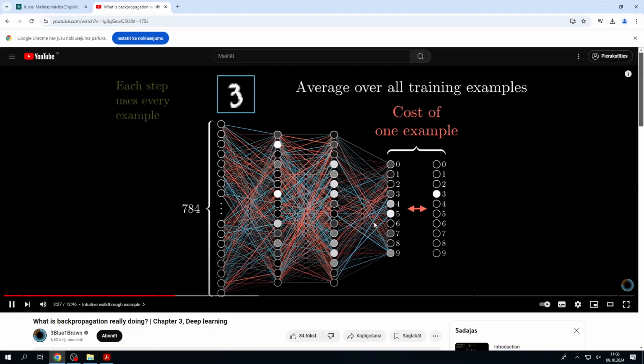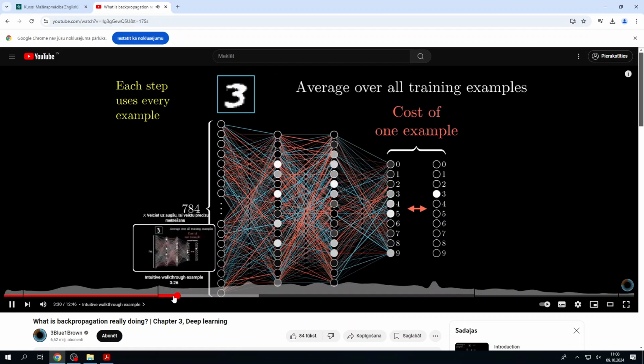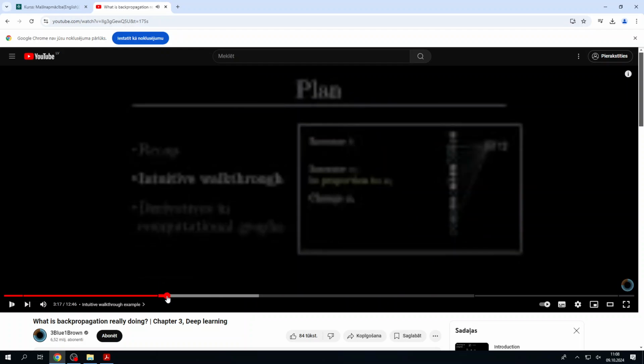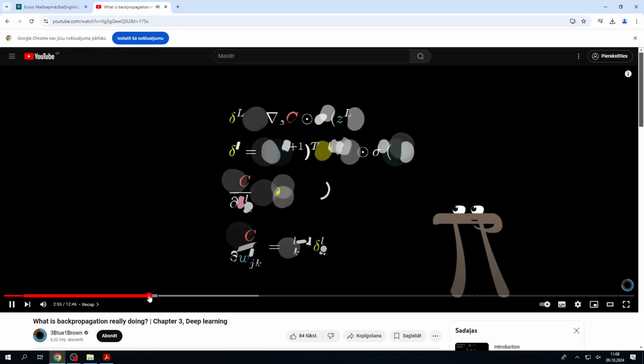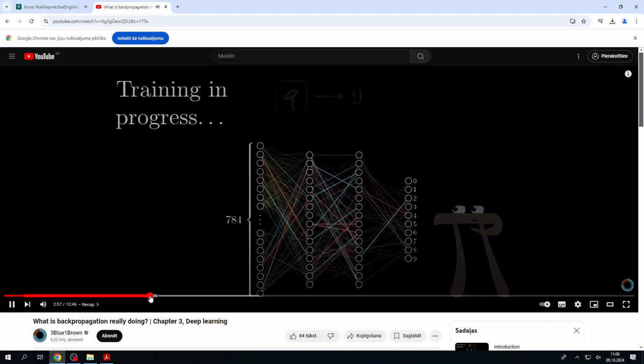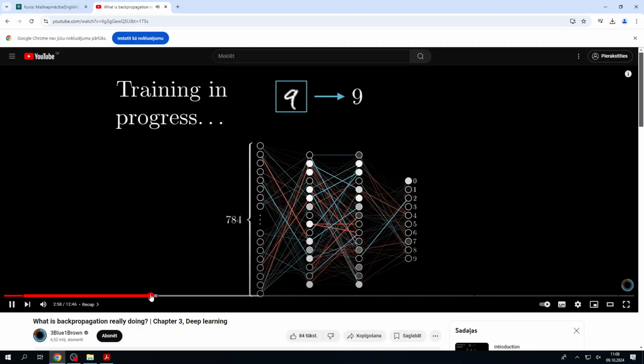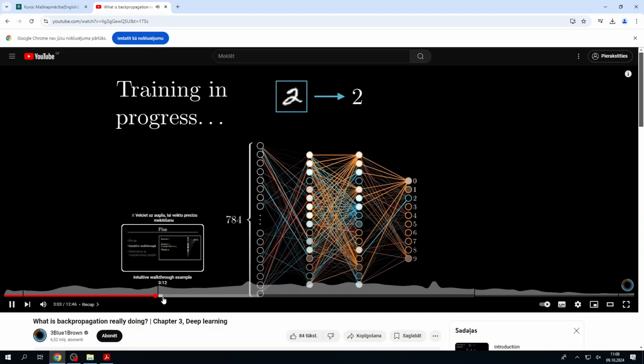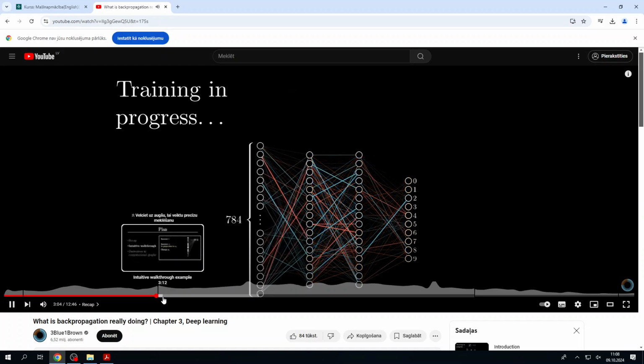Gradient descent step also depends on every single example, because of the cost function. But once you look at what each part of this algorithm is really doing, each individual effect that it's having is actually pretty intuitive. It's just that there are a lot of little adjustments getting layered on top of each other.